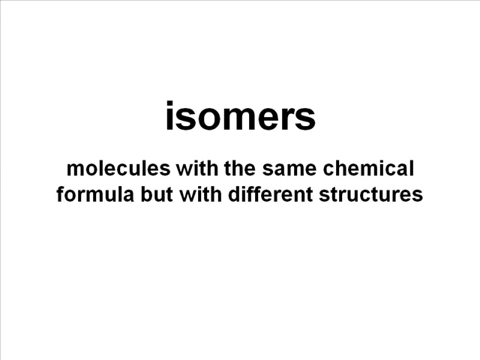A lot of people unfamiliar with chemistry, especially organic chemistry, assume that if you know a molecule's molecular formula, you know everything there is to know about it. But two substances can have the same molecular formula and have totally different structures. And if they have different structures, they have different functions. So they're not actually the same substance. So let's take a look at the three types of isomers, beginning with structural isomers.